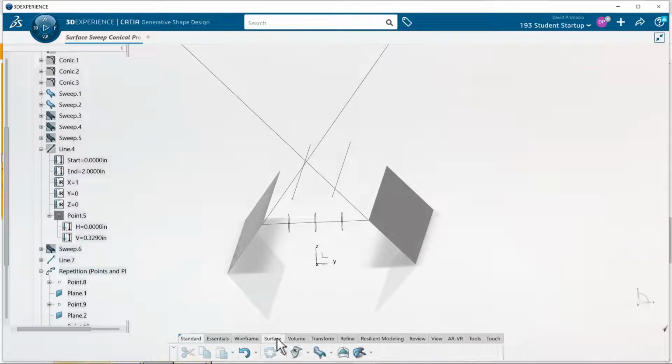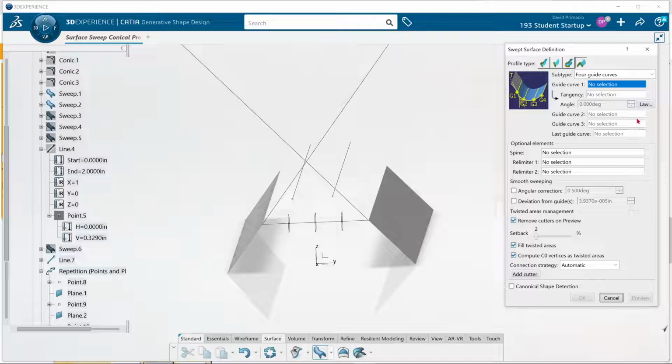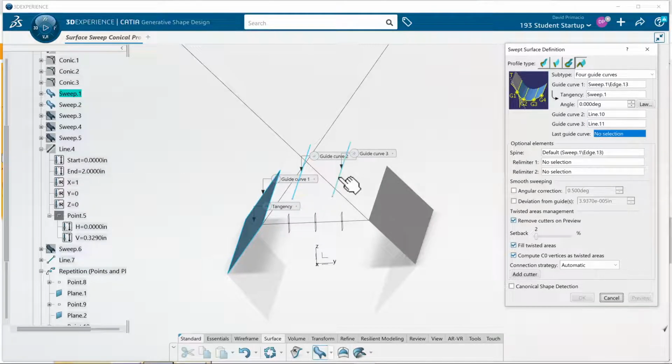Let's go give this a try under conical surface with 4 guide curves. First thing it asks for in the blue pop-up window is to select your guide curve, which is this top guide curve on this surface. And this surface is going to be what it's tangent to, which is what it's asking for here in the tree or the pop-up window. Then it's going to ask for guide curve 2, 3, and then the last one. So you have to go in order. So there's your guide curves 1, 2, 3, and 4.